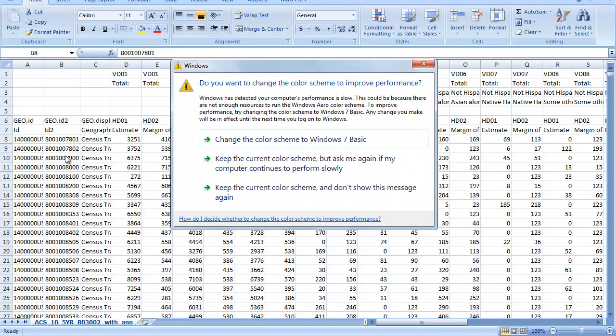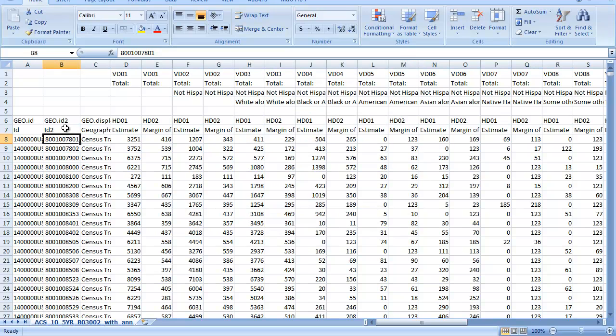And that's how GIS knows. It uses this geography identifying number and matches it with the corresponding FIPS code. I'm going to go ahead and rename this Join ID. It's just a habit I have.